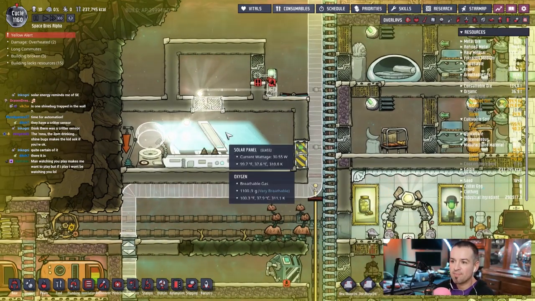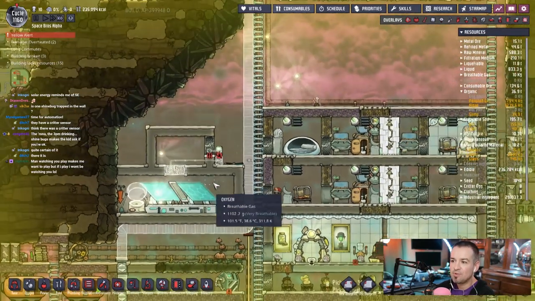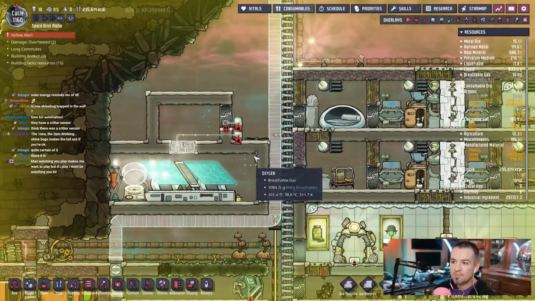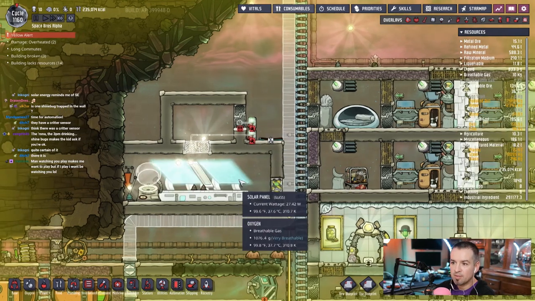Oh, good. Where are we at right now? 29 watts. Hey, we're getting there. Woo woo. We have so many more over here, too. Wow. This super critter trap, deconstruct that. You know, get my money back on that.